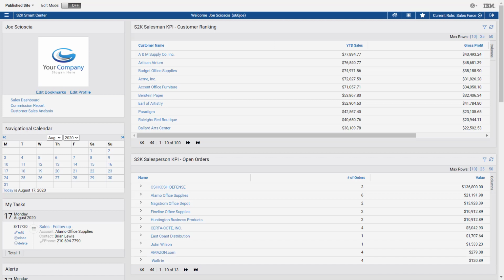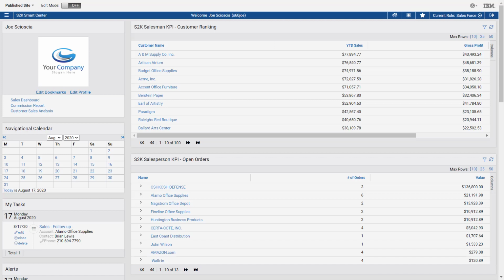So at the home page, you're going to see that the KPIs are specific to that salesperson, where they're looking at things like their customers, their orders, their sales data. If this person was a manager, they'd be able to see not only their personal sales, but also the sales of their sales reps that work for them. Okay, so they can see their whole team or an individual rep and have access to that through the KPIs.